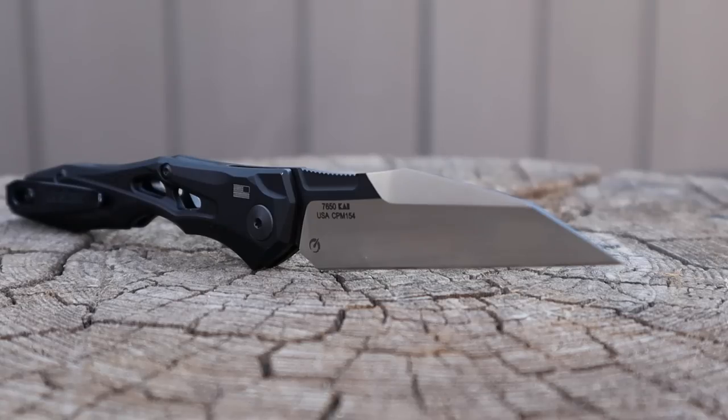This has just as much craziness going on in the front as it does at the back with the handle. Let's talk about the blade — performance, cool factor, and where you're really going to deploy it. First thing right out of the gate: USA-made, CPM 154 steel. That is different from 154CM — it's an upgrade over that steel. It's still stain-resistant, so it's a stainless steel, which is good for those of you in high-humidity environments, and it will hold the edge better than 154CM, VG10, N690, and similar steels, competing more with steels like S35V.